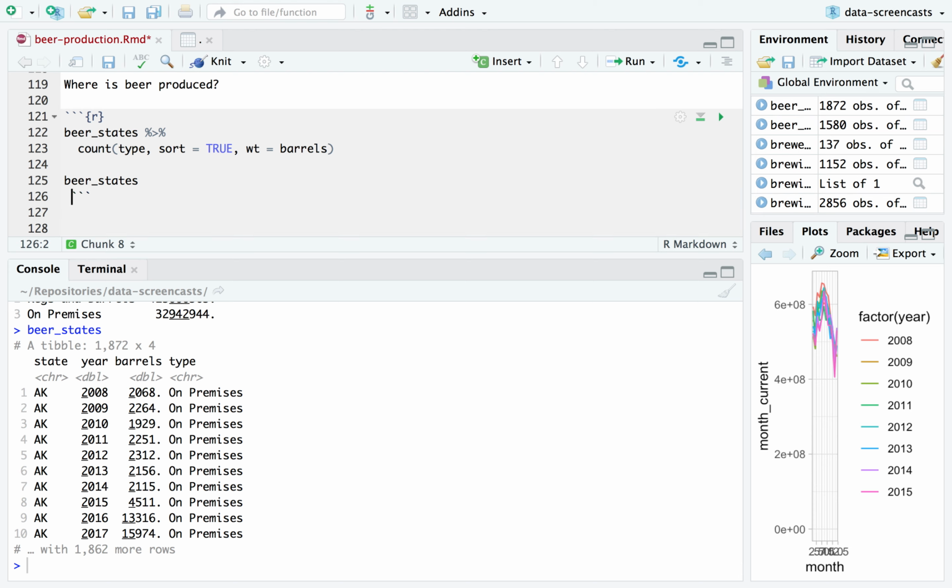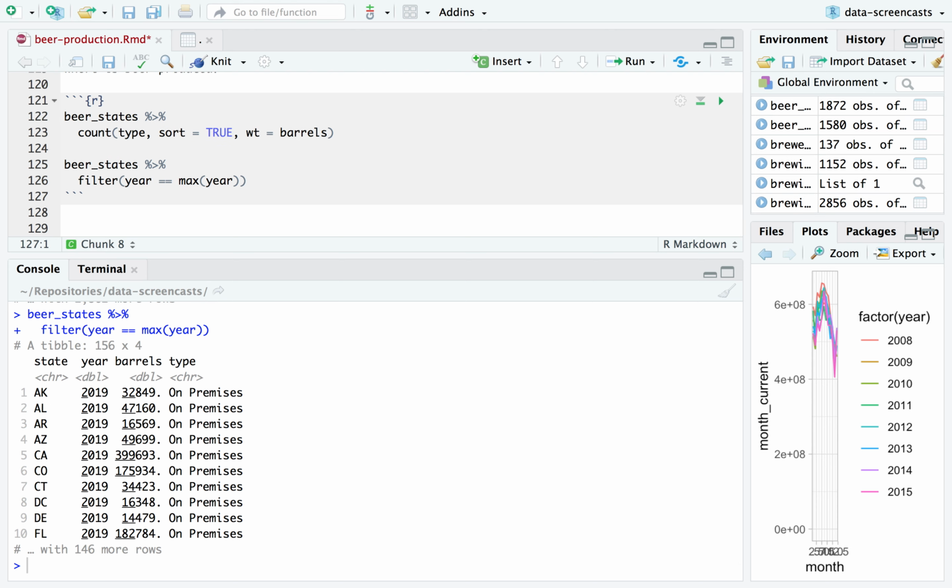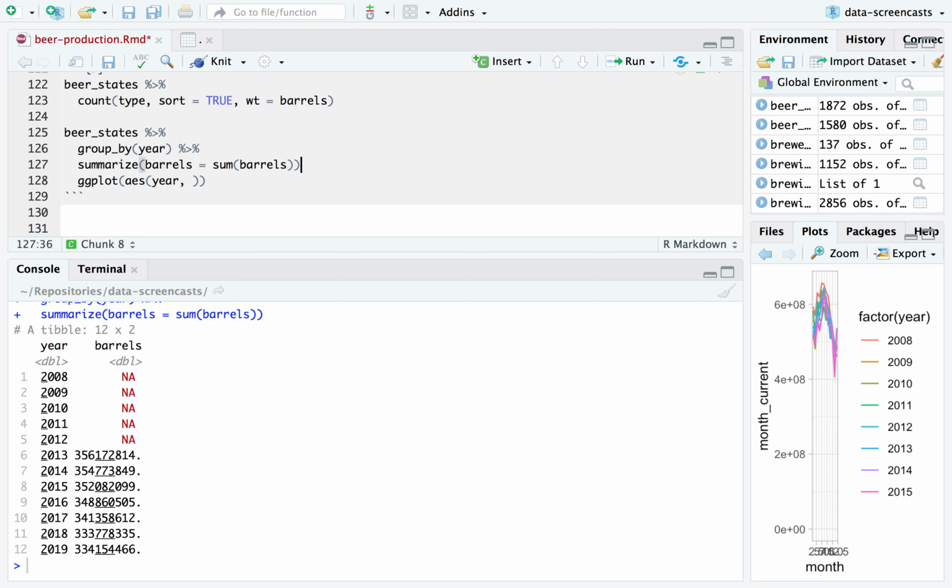I want to make a map. First thing I want to do is group by, let's see, I'm going to filter for year equals, I wonder, is this data trustworthy? To answer that, I'm going to say group by year. Do we have any weird patterns over year? Remember, I saw another weird pattern by year. Group by year, summarize barrels equals sum of barrels. Nope, I don't even have to graph that. It looks like it's generally declining a little bit, but nothing that exciting, okay?